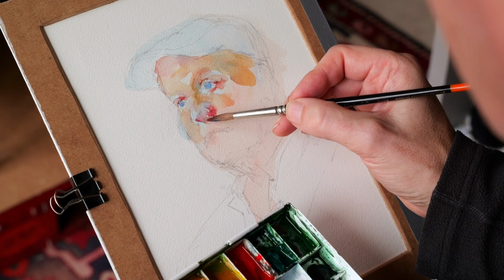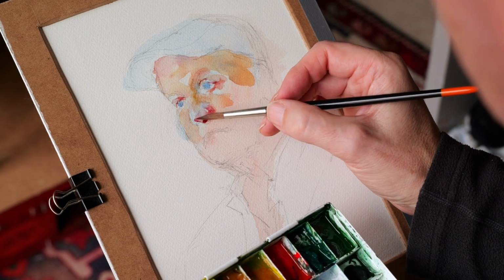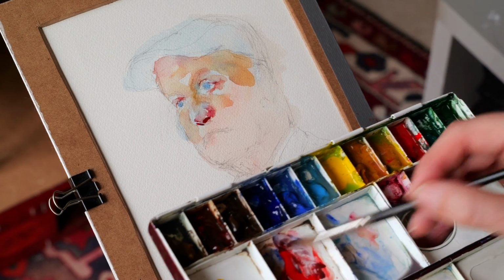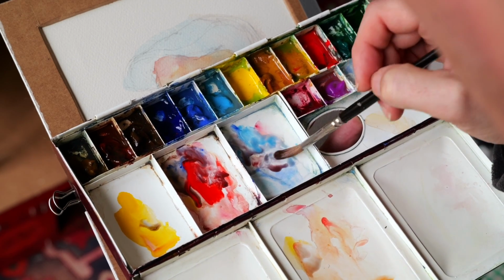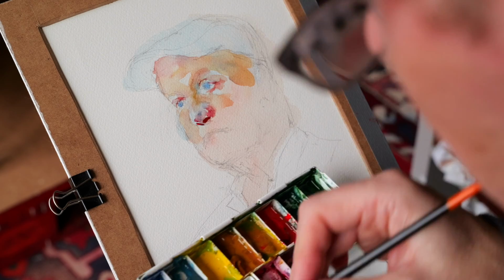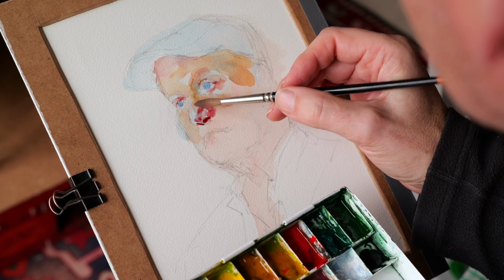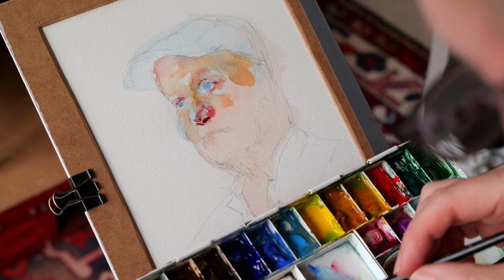Okay, so here comes the nose coming in there. And then the one on the other side, about there. Okay. Now, the nose is a complicated structure, so I'm going to use cobalt cerulean blue again, mix it up here, a little bit of red in there, and to get that sort of darkening underside in. Now you see I've got quite a hard edge there, now I need to soften that. Yeah, that's about right.